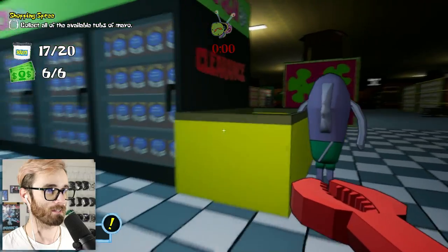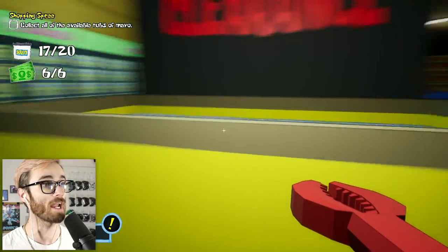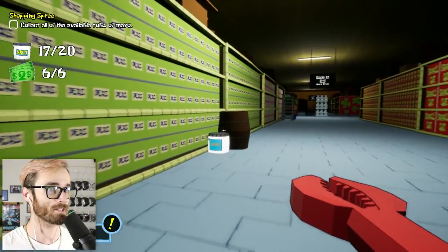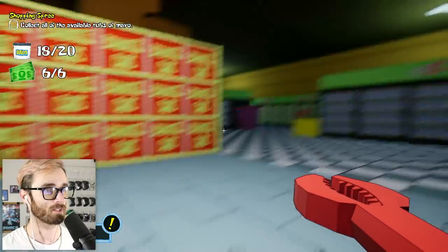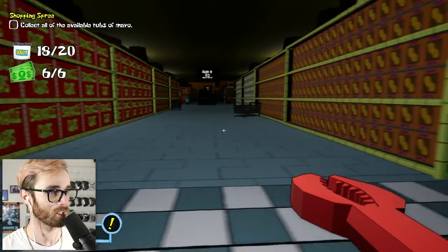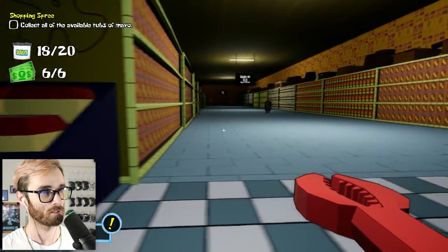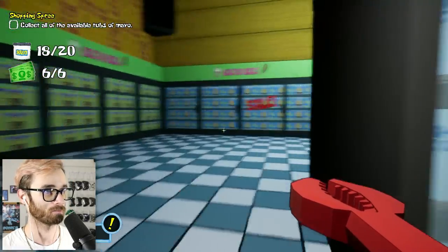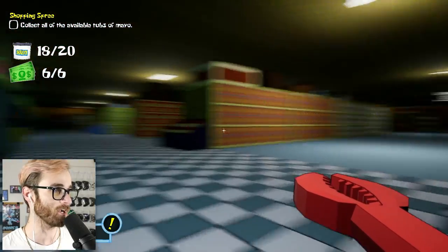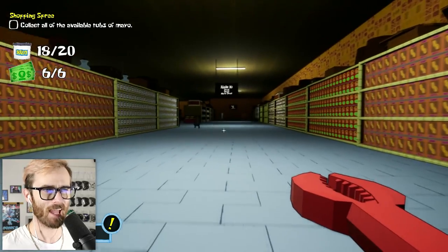So we can't ace this one, I don't think. Is there any mayonnaise in here? Oh, there's one right there. How did I miss that? Didn't I come down on these aisles? I need 2 more. How did I miss that? What the elf? I am not very thorough. It's kind of hard to see all these. So I have all the money. I have 18 of 20.